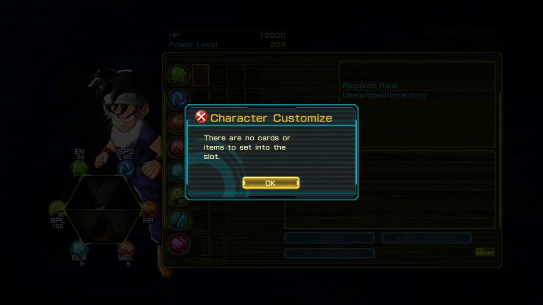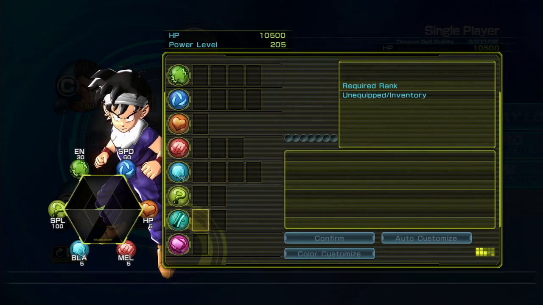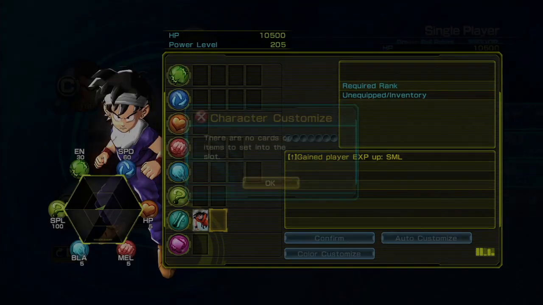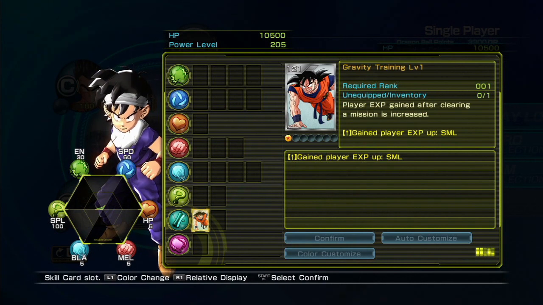Alright, so I am not sure what I'm looking for. I have no cards in that selection. There's no cards. Ah, gravity training. Player XP gained after clearing a mission is increased. Alright, so we'll clip that. I wish there was a way to see if I had cards. Like right there, it did not show a card until I clicked on it, I don't think.